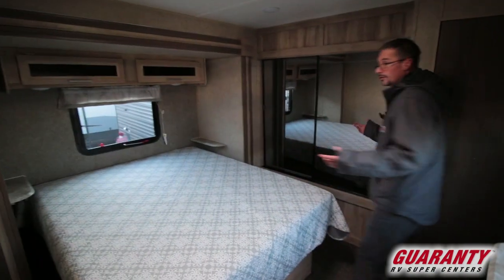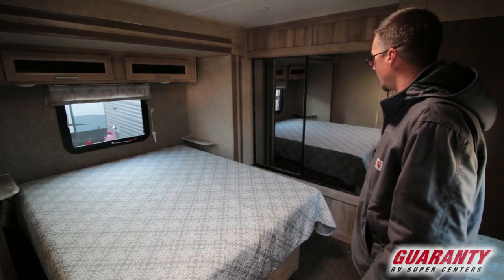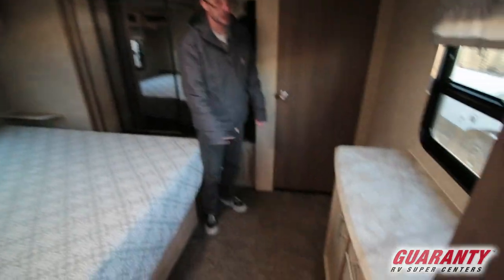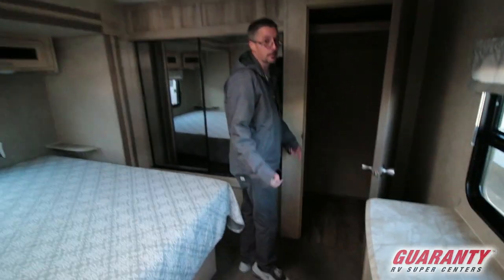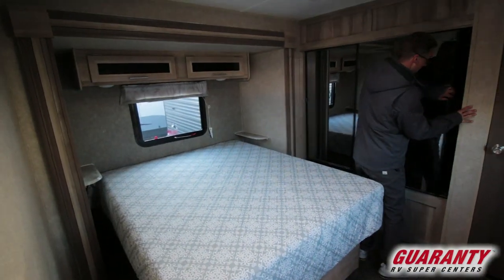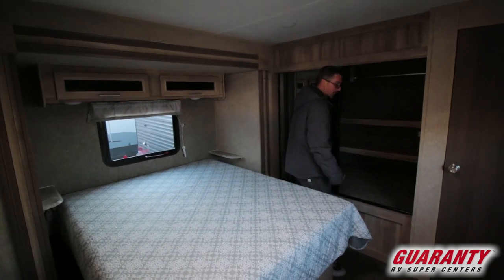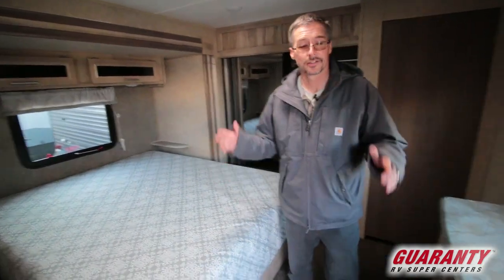This has actually got two bedrooms in the trailer. I think it's really cool — we don't have anything else like this, and I wish there were more RVs out there like this. You've got a full walk-around queen in here, storage above, a dresser in here, a place to put a TV, and a huge closet. You can actually access it from the outside — there's your bay door there. It's actually plumbed for a washer and dryer, so if you want a washer and dryer, this trailer can have that. There's a wardrobe across the front with hanging and shelves for things like shoes, lots of power outlets, and little nightstands. Just an awesome trailer.